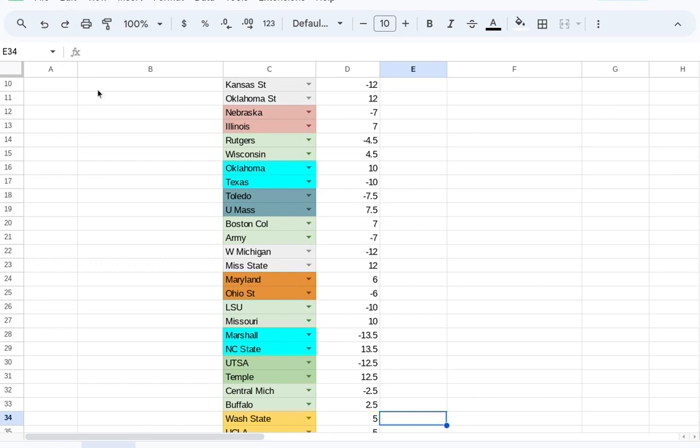So what we're going to do is very simple. We're only going to play home teams and teams that have value via the model. That's all we're going to do. It's going to eliminate a lot of games. So we'll go through this. The first game is Army. You can see there they are -7.